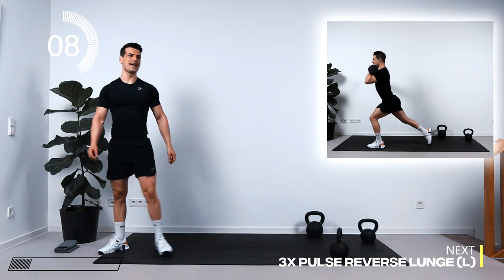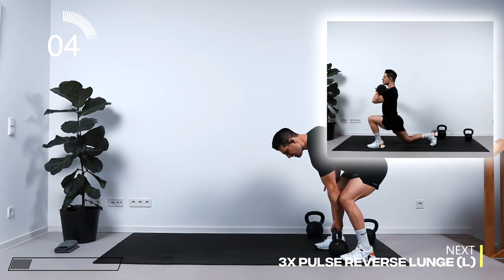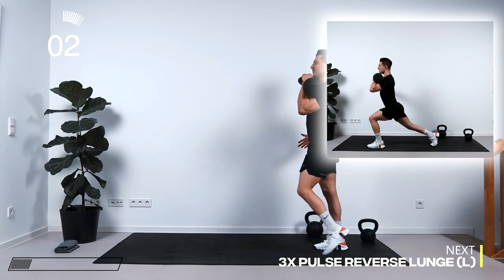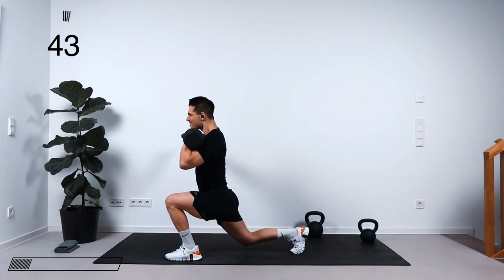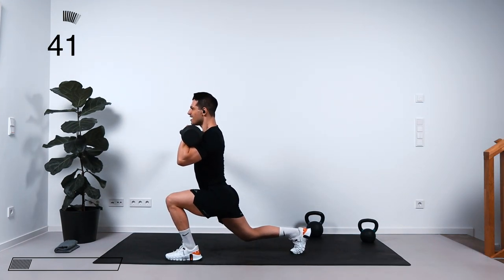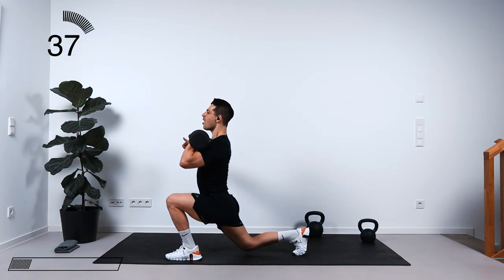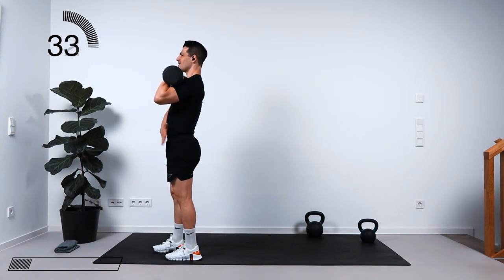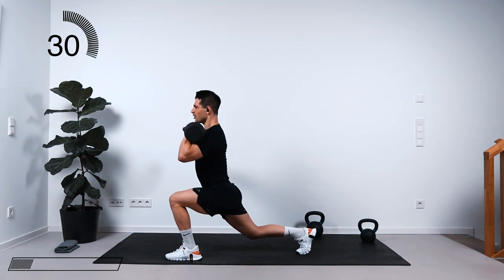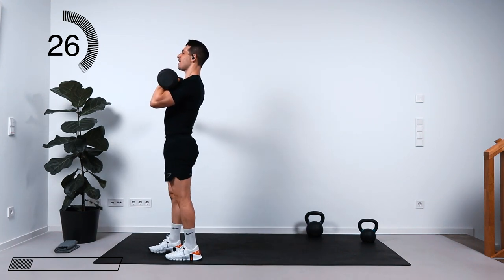The final pulses in 8, 7, 5, 4, 3, 2, 1. Get ready. Let's go. 1, 2, 3. Nice and proud. Lock it in. 1, 2, 3. The more stretch you have, the more you're gonna develop your glute. What do you want? Come on. Bring it off. Let's go.